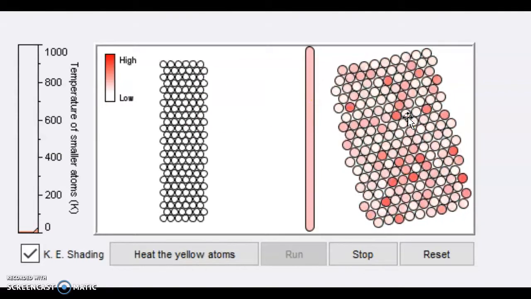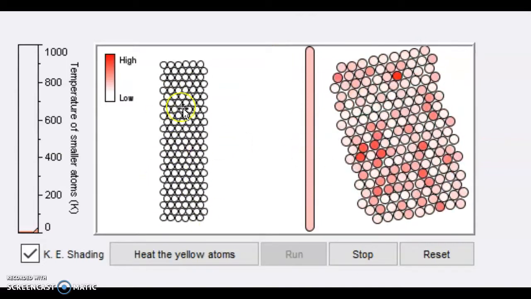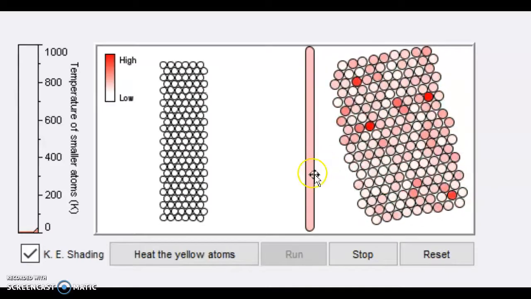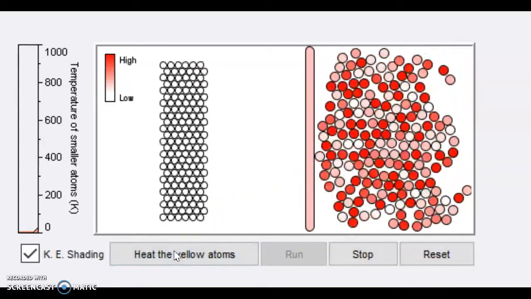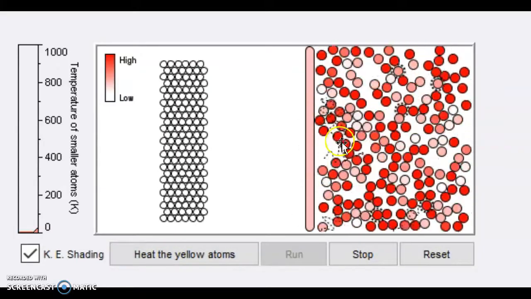And photons can travel through empty space and through objects. So this divider, which keeps these objects from becoming in contact with each other, is going to allow the photons through. So let me heat those yellow atoms, okay? And notice there's more red there, and you're going to start to see some of those halos of dots.